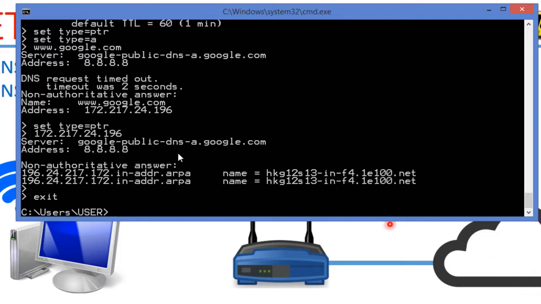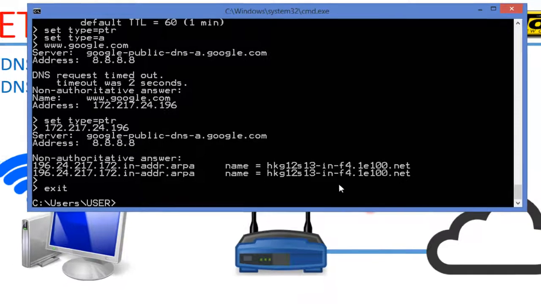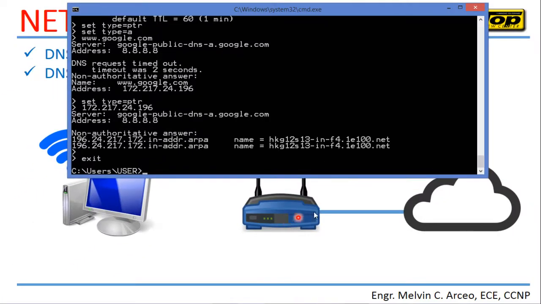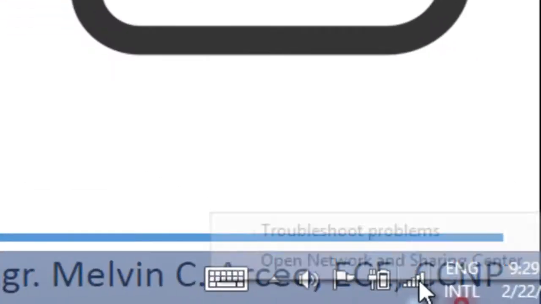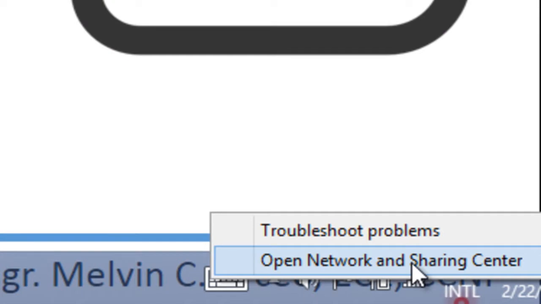Sabi ko, pwede natin palitan ito, tama? This is actually set not by default, but it was set manually by myself. So, ang pwede natin gawin, kung ayaw mo nito, meron kang ibang IP address ng DNS server, pwede mong ilagay kapalit nito. O kaya naman, pwede mo naman gawin is gumamit ka ng IP address that is given to you by the DHCP server of your router. So to do that, you go to your interface, your Wi-Fi interface. So open Network and Sharing Center.